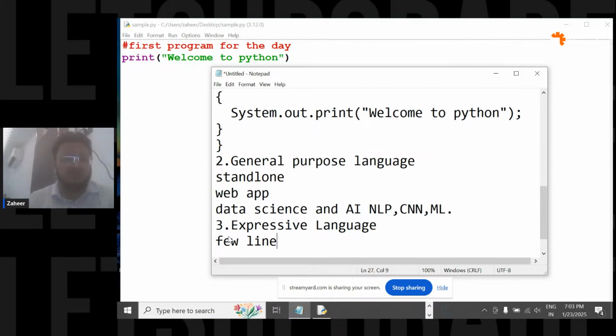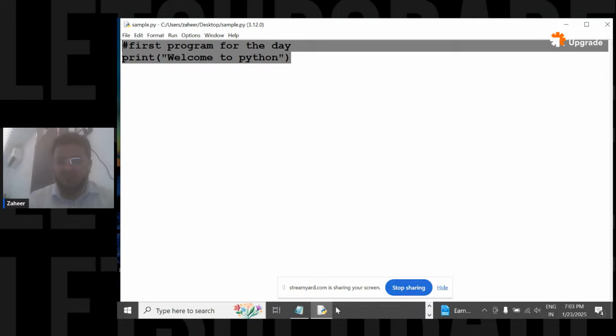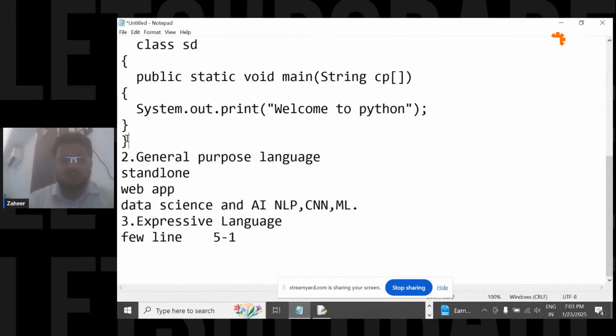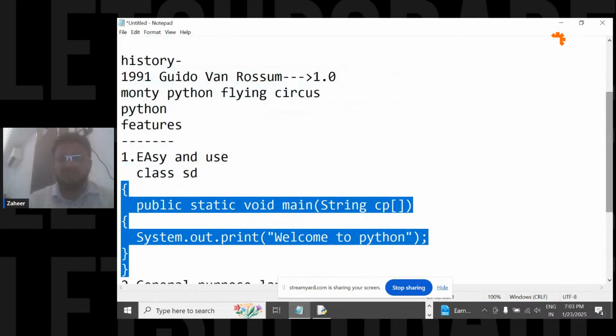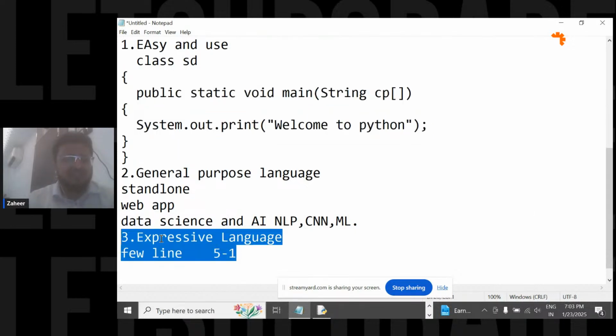Compare these 5 lines of code to the 1 line of code I've written here. In one line I'm getting the output. On the contrary, if I go to Java, here you can see I require this many lines. This is how it is expressive. It will just take 1 line to execute, while C programming and Java will take multiple lines. That's how it is expressive.